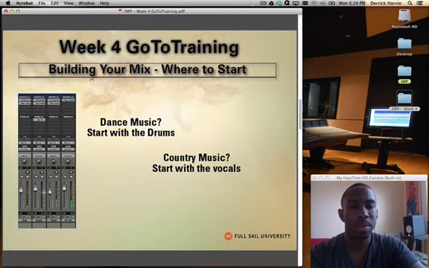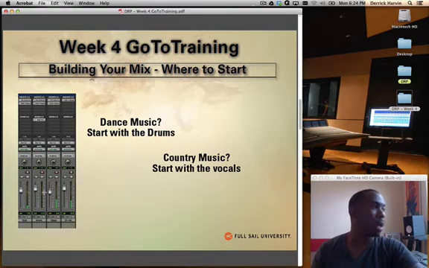So make sure when you are mixing for Project 6, you're going to have 20 tracks. Of those 20 tracks, 5 of those tracks will be vocal tracks. 1 will be the lead vocal. You will have 2 background vocal tracks and 2 odd tracks. So as you are working on your Project 6, just make sure that you pull up the vocal pretty quick in the mix to see where it's sitting. So if you're doing some kind of effect or effects on your instruments, see if that works with the lead vocal, because that is what's carrying the melody of the song.